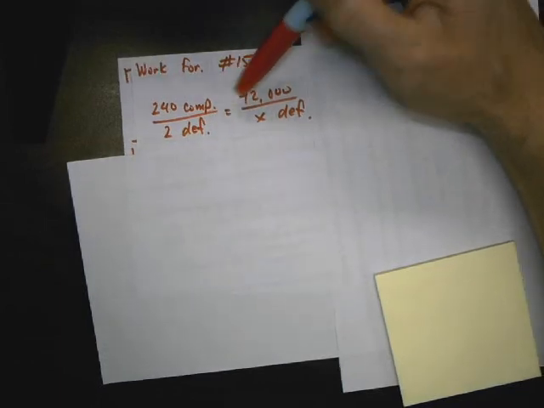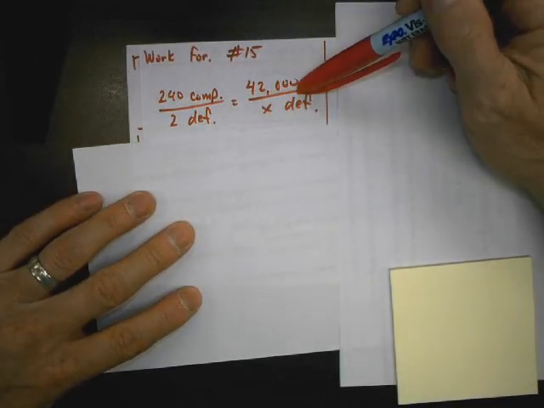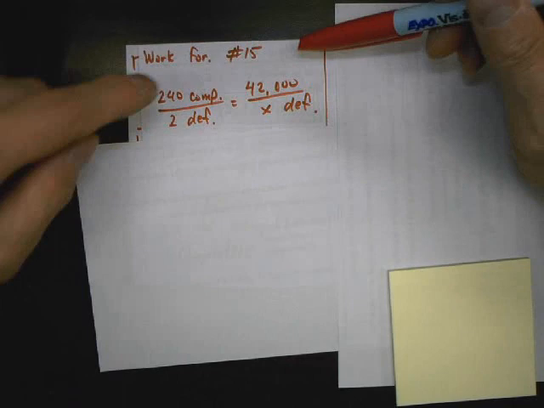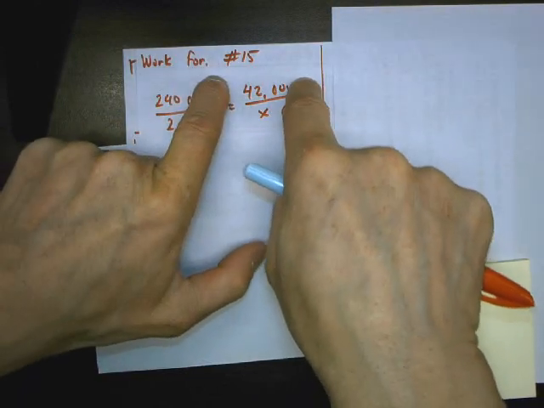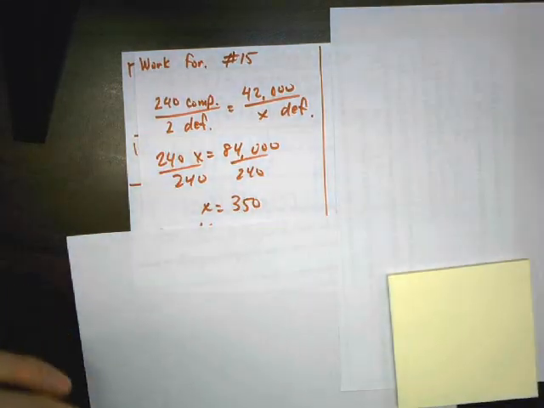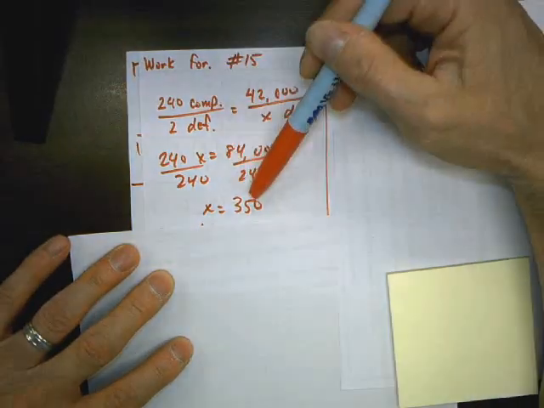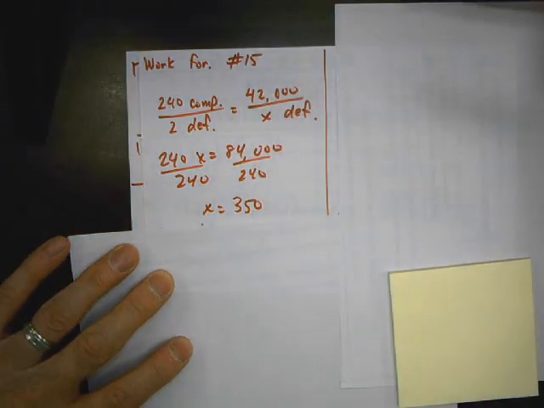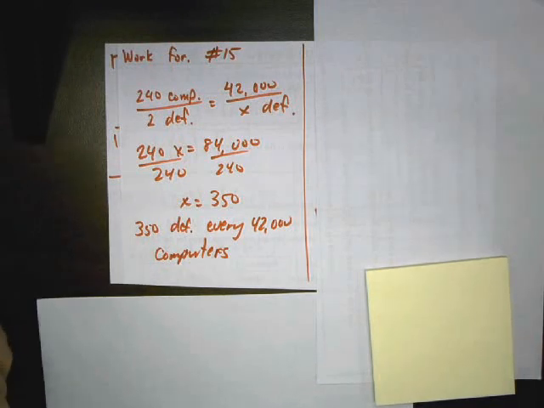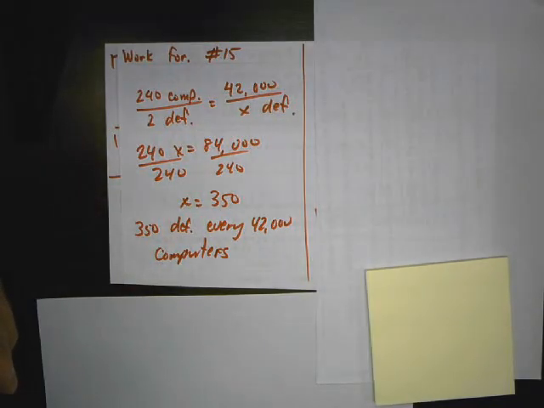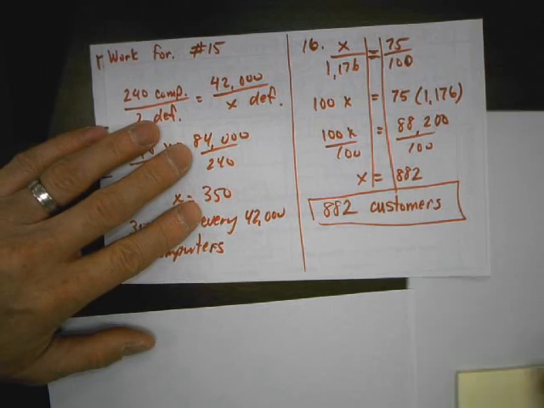So what we can say is this: if there's 240 computers over or per 2 defective, that should be proportional equal to 42,000 computers over how many defective? So I use my rate to write a proportion. Just keep computers on top, defectives on the bottom, or flip it, just keep the same defective with defective, total with total. Cross multiply to see that to be proportional to this rate, out of 42,000 computers, 350 will be defective. And that is definitely less than what the person claimed, which is less than 660, because 350 is less than 660.